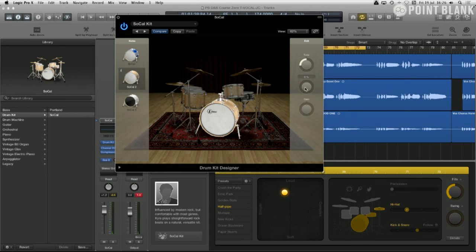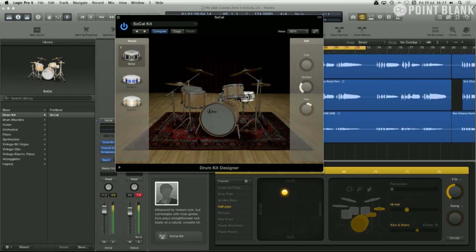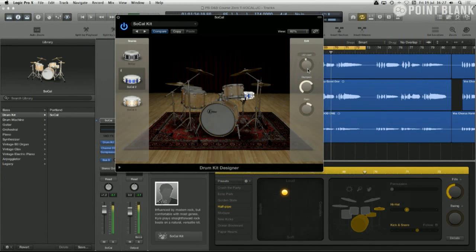You can tune it, dampen it, like you would do for a real drum. Change the snare. You can dampen it as well. Make it even drier. See, it's quite dampened, less open. I mean, normal stuff you do as a drummer, except that they've done it in a great, really easy to use interface. So for me, it's absolutely fantastic. You can tune the kick, the snare. So it's highly versatile.